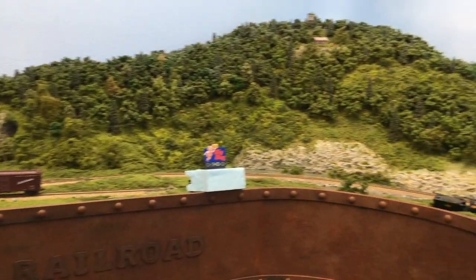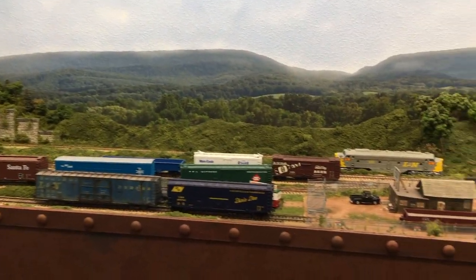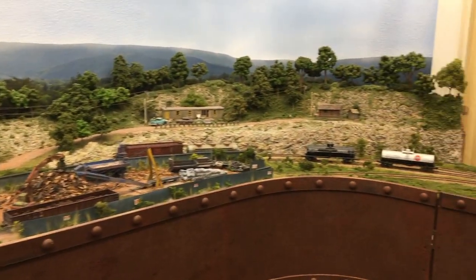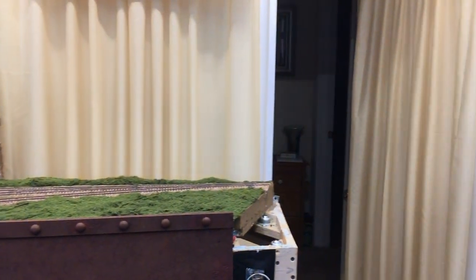So you get a look at the railroad — it does allow for a lot of features, able to add a lot of track, some switching opportunities, and also to be able to do a lot of scenery. We're looking back here now towards the entry doors. This is where the swing gate is that opens and closes to allow the train to go around the room.